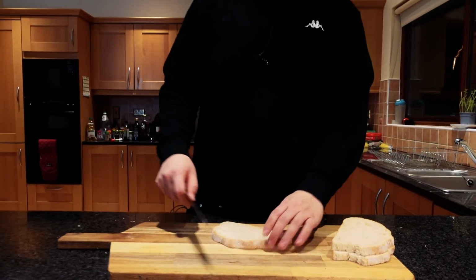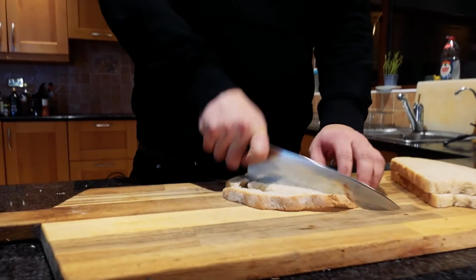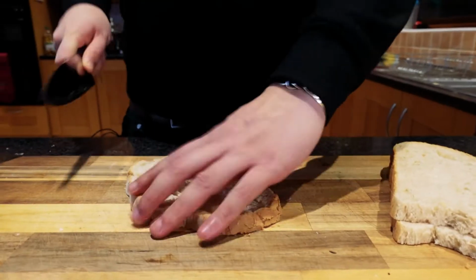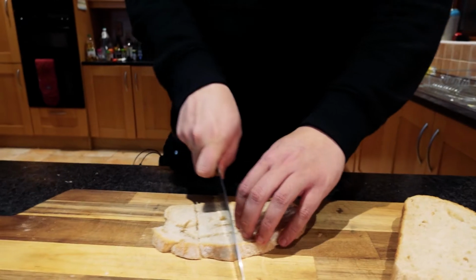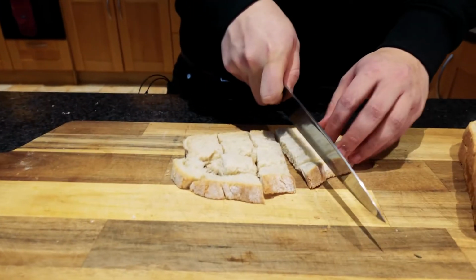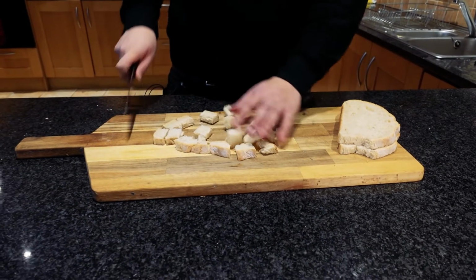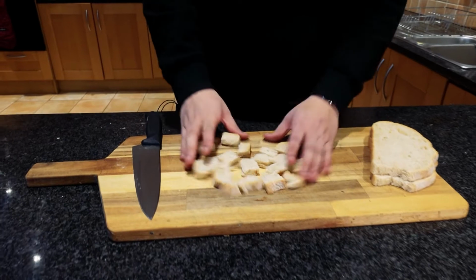All right, so all we need is some day old bread. We're just gonna cut it up in about 1-inch cubes. Actually, the less perfect it is, the more rustic it looks. So pretty straightforward. Nice little cubes. You could even rip this up if you wanted to make it even more rustic. But I like to keep it cubed just because it fits better in the pan like that.